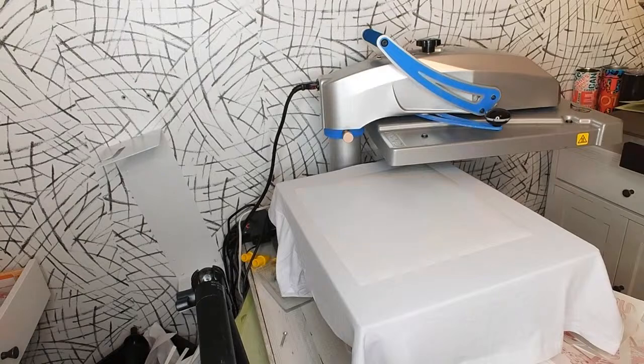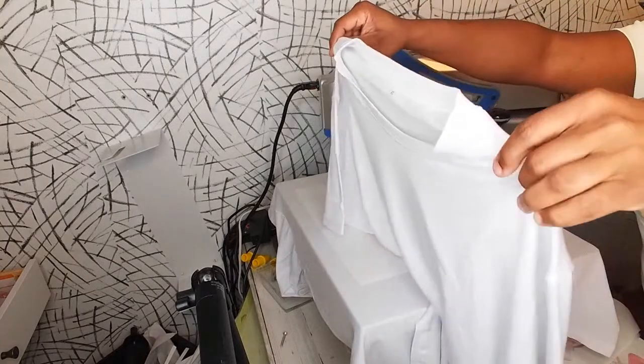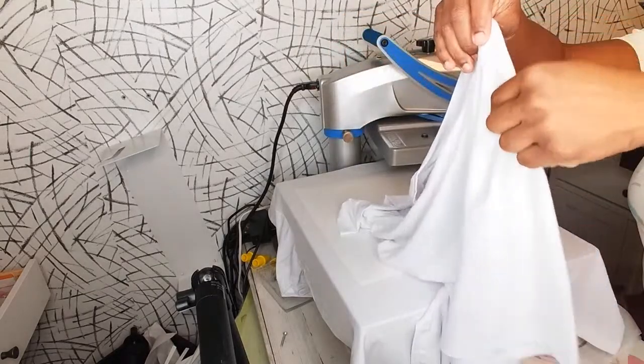So from here to here is where I kind of go at. It stays in the front and I measure right there. That kind of tells me what size it is. And because I typically use the same exact shirts, it's going to be the same for everything. For you guys over here, I unfolded it, but the line is kind of there for you.